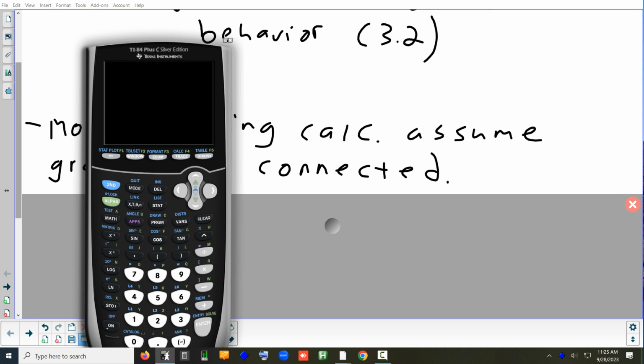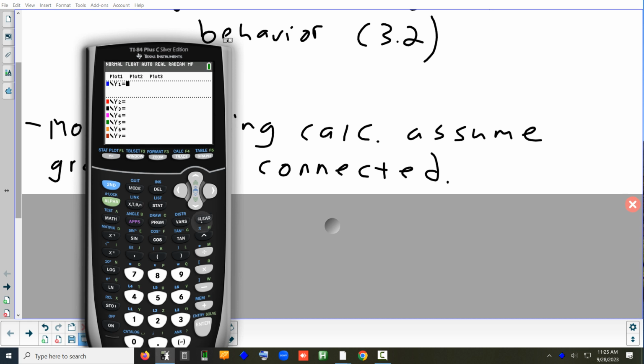Okay, here's an example of a graph that you can't draw without lifting your pencil. Let's say 2 divided by x plus 3. You can't plug -3 in for x. So when you try to draw this graph, you get one piece, and then you get a separate piece. That type of graph is not continuous because you would draw one piece, lift up your pencil, put it back down, and draw the second piece. Those two pieces are not connected in any way.